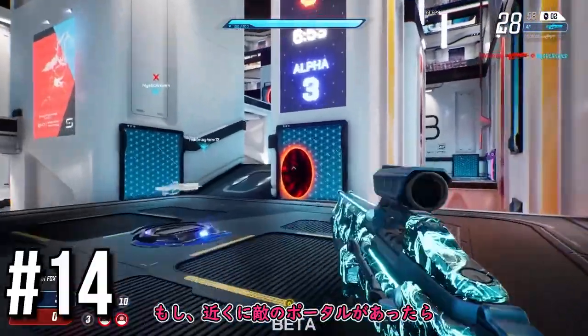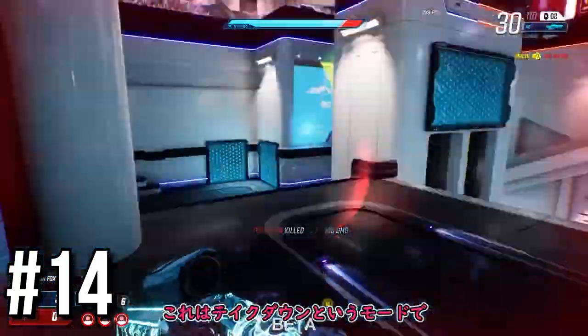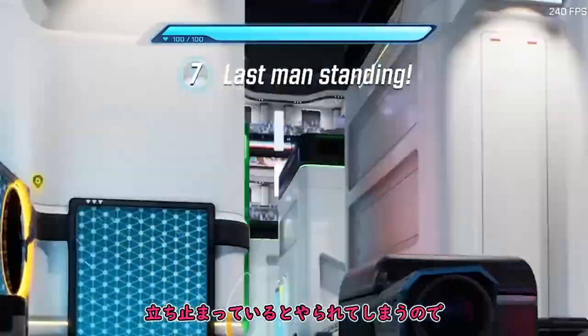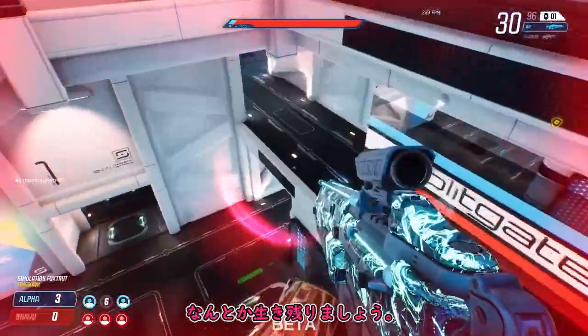Instant kill. If an enemy portal spawns near you, that tells you that the enemy has line of sight with that portal, which can help you locate them in games like Takedown. In Takedown, if you're the last alive, last man standing, keep portal jumping until your teammates respawn. It's better than trying to fight 1v3.